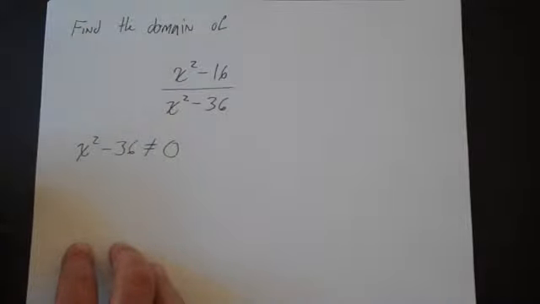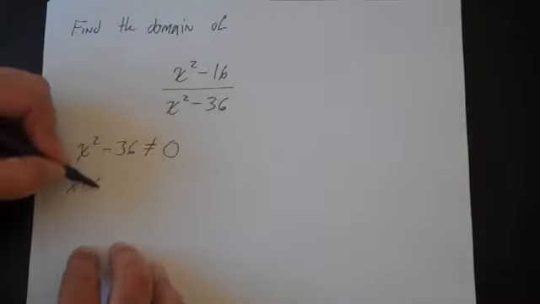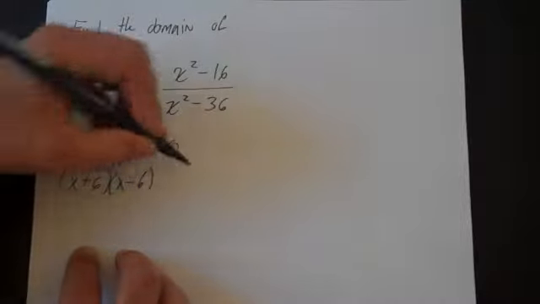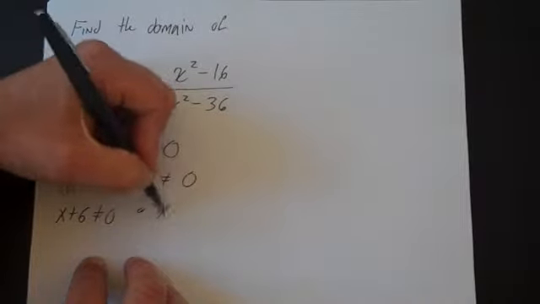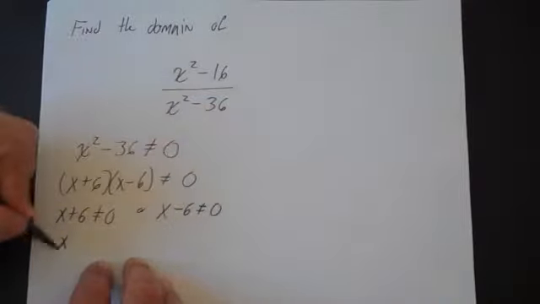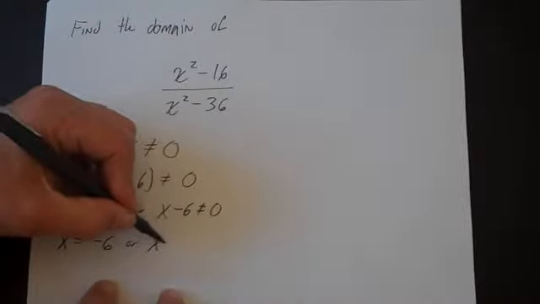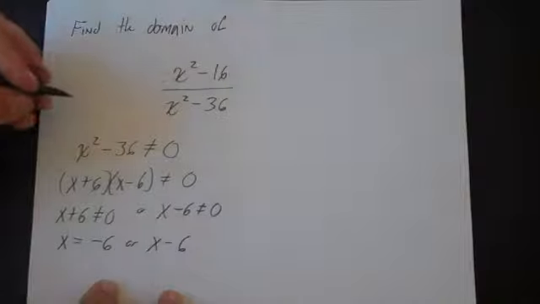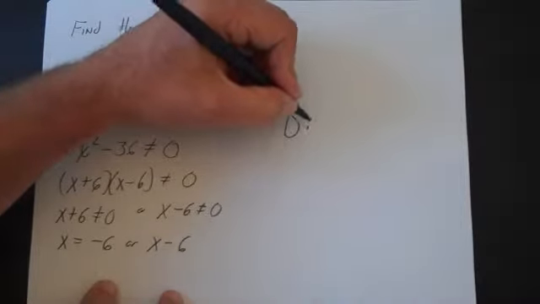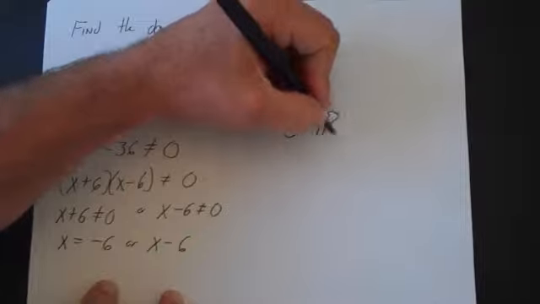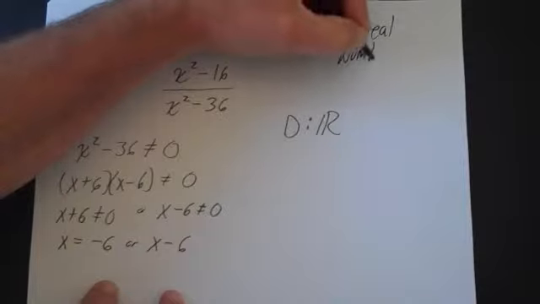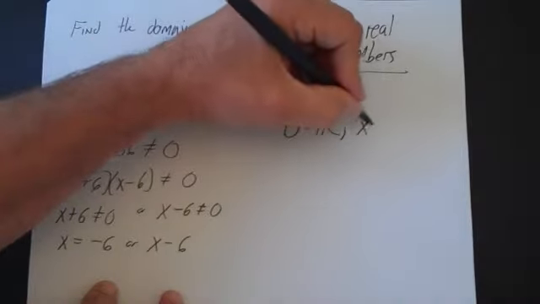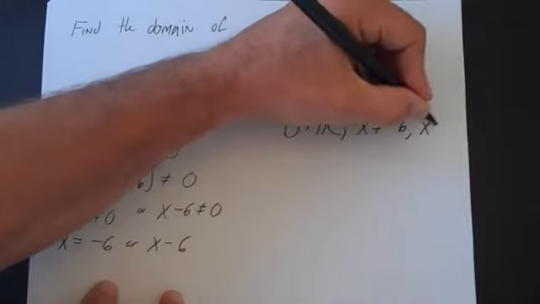There's two different ways to solve this. You could factor this if you want to, and in that case, it'd be x plus 6 and x minus 6 not equal to 0. x plus 6 is not equal to 0, or x minus 6 is not equal to 0. x can't be minus 6 or positive 6. So in this case, the domain is all real numbers. Let's use this, which is often the symbol for all real numbers. So I use this, all real numbers, but x is not equal to minus 6, x is not equal to 6.